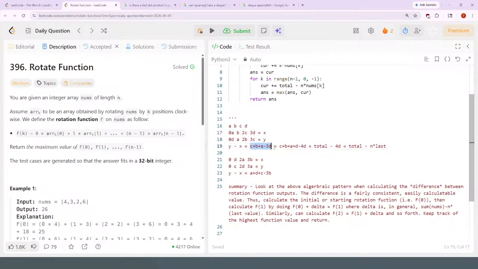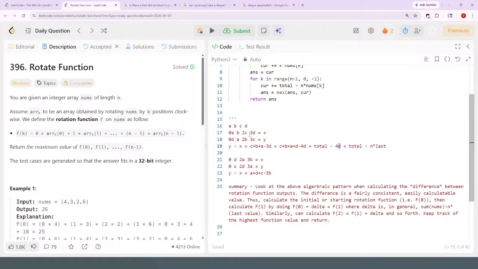And you can go ahead and expand out 3d to be d minus 4d, so that you can therefore do c plus a plus b plus d, which is the same as the total of all the values in the nums array. 4 is just the size of the array, and d is just in general the last element in this array.